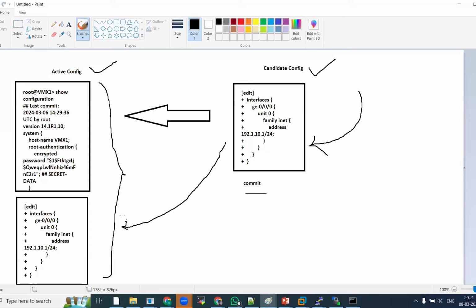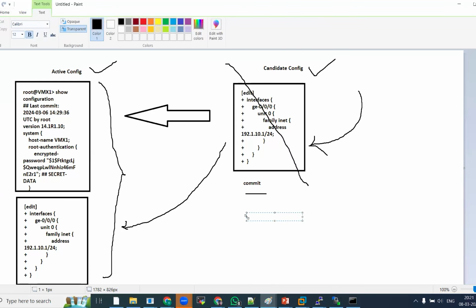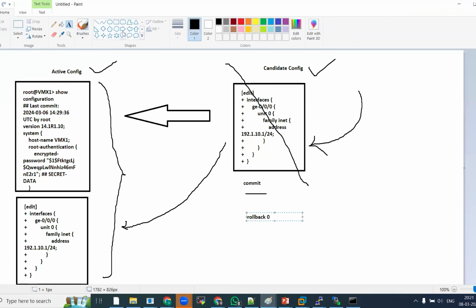So what will you do? You will remove this by running the command rollback 0, right? Rollback 0 means your last active configuration will be loaded into the candidate configuration, and whatever settings you have done will go away. Is it clear, guys?